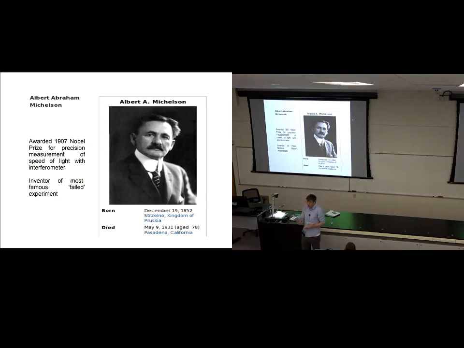What's interesting is that he got the Nobel Prize for an experiment that used the Michelson interferometer, but the experiment failed in what it was planning to do. But it was such an important failure of an experiment, it's sort of the classic failed experiment, that it caused a deepening of our understanding of nature, and in particular our understanding of space and time. So it was a failed experiment, but it opened up a misunderstanding of something very important, and that was space and time.